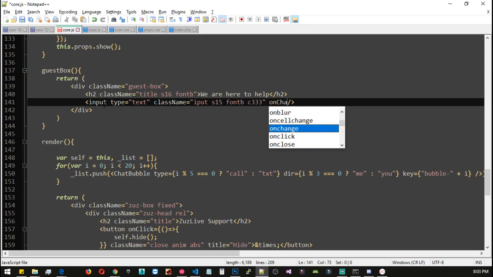And we need to add onChange text and an arrow method. Well, this is it for now.